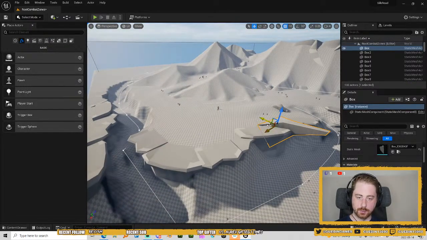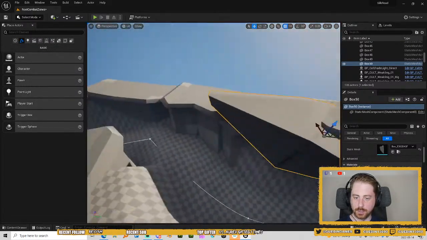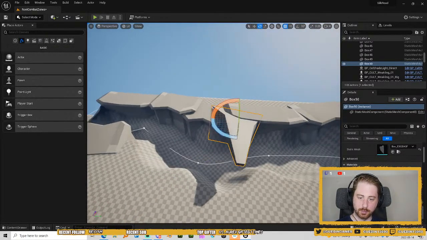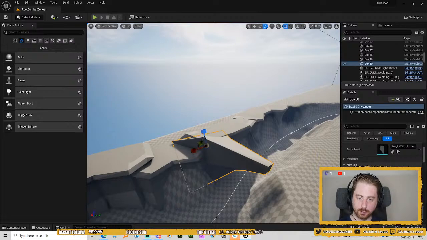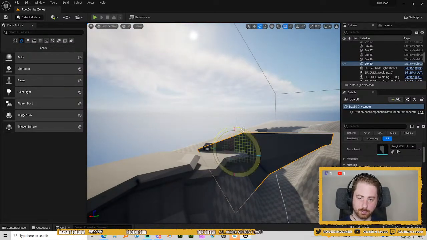Maybe bring back this asset. Let's see how it looks, especially if we scale it down a lot more.